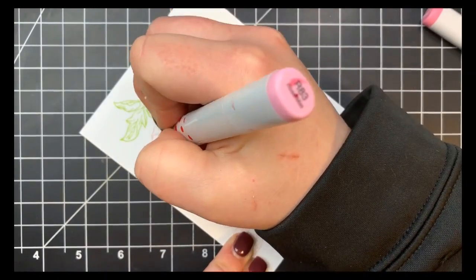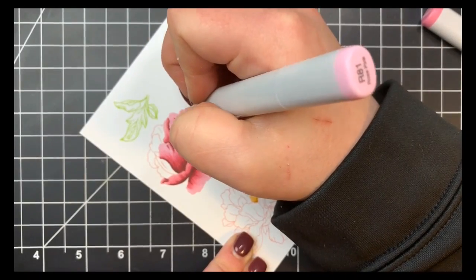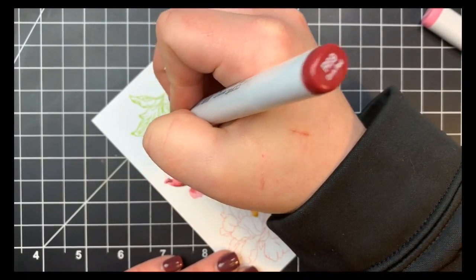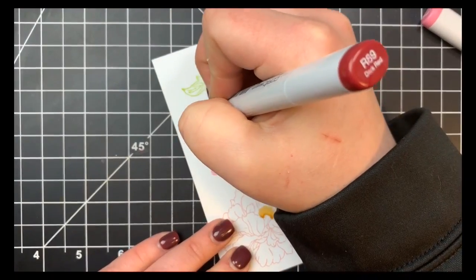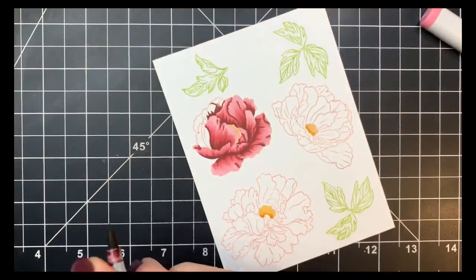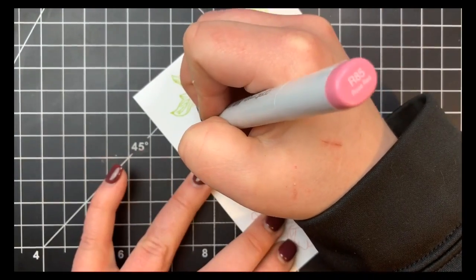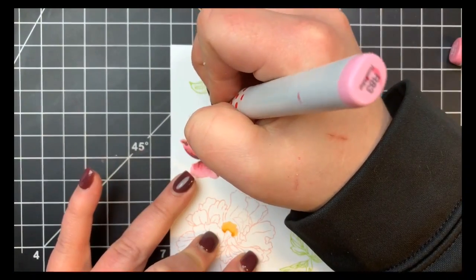So obviously I am sticking with the same color combination for each one of these flowers and each one of these petals, but I'm no longer showing you each one of the caps. I was getting kind of tired of removing the caps each and every time and flipping them so that you guys can see. So if you happen to skip through to this part, rewind it a little bit and you'll see what color combinations I'm using.